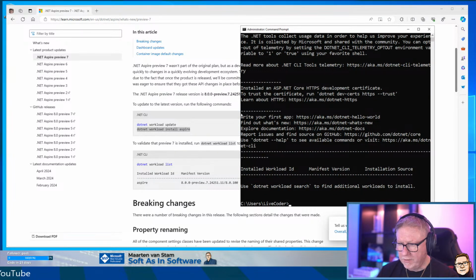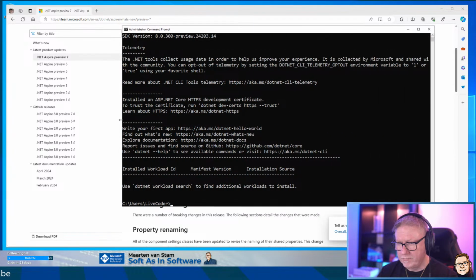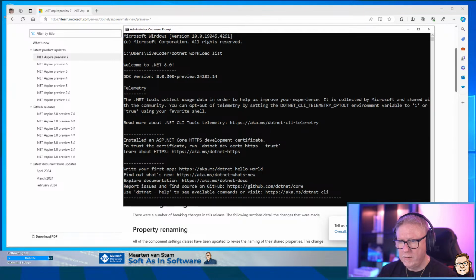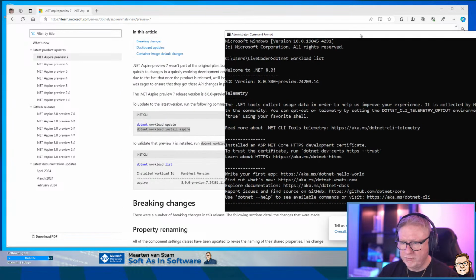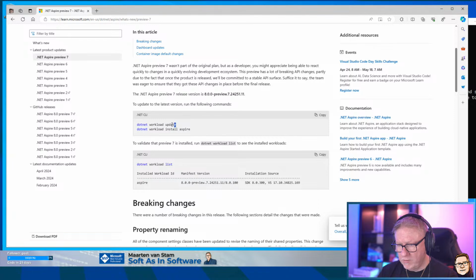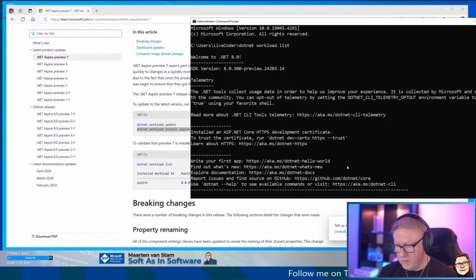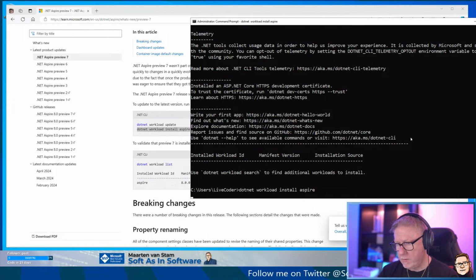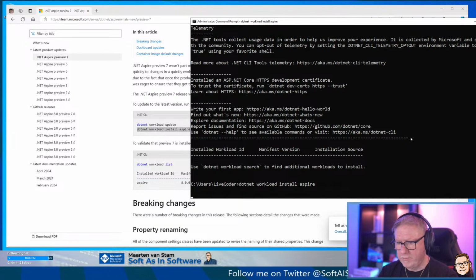I think that means nothing was installed. Interesting, why is there all this information on the top? So let's do... We don't need to do that. Let's do this. So Aspire.